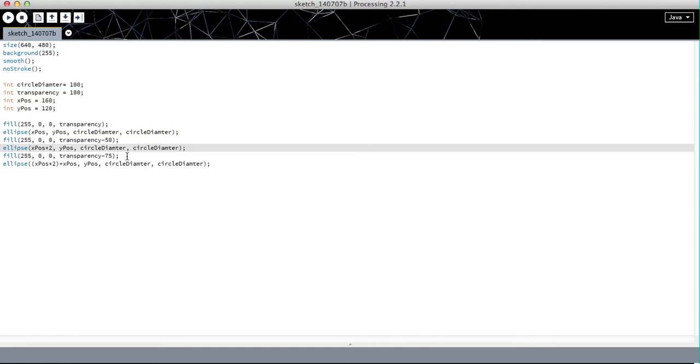Now eventually we're going to get to some structures called loops, and we're going to be able to make some decisions within these loops, but we're going to automate this process where I don't even have to put the ellipse here a bunch of times. I can just put it once within a loop structure and have the computer or the program repeat itself as many times as I want.